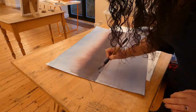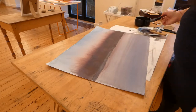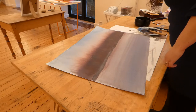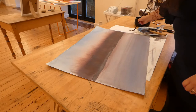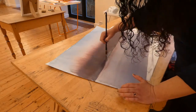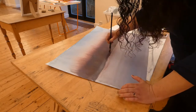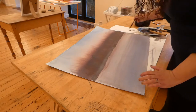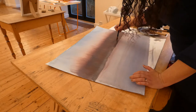I've put this build up of my horizontal lining, and I've gone back over it. Another brush on it, and I'll show you how I just keep blending out. You see that I'm sweeping across the top of it and sweeping that way to the right and dragging some of the paint. Again, my brush has gone a little bit dry, so then I dip it into the water just slightly, not too much.